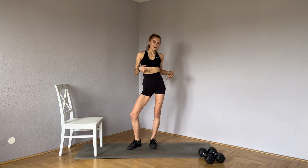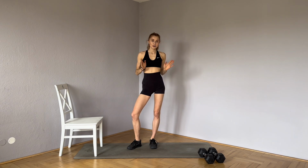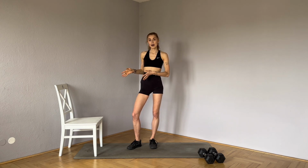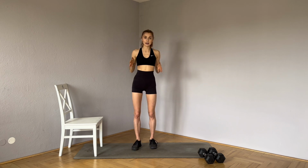Our strong booty workout. Today we will focus on strength, so I will use heavier pound dumbbells. I have 17 pound dumbbells to be exact. And also you need a chair for extra challenge. But if you don't have a chair or bench, I give some modification. You can do every exercise without a chair or bench.